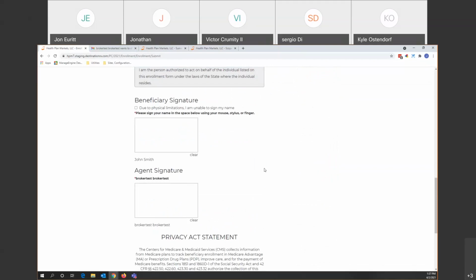One thing to mention in regards to this site, it is fully responsive. So if us as the agent or the beneficiary was working on a cell phone or a tablet or even a laptop, the site again is fully responsive, so the UX will render that to that specific device type. So if we were to provide or collect a wet signature here on a phone or a tablet, they could use a finger or a stylus. If they were on a laptop like I am now, that wet signature can be collected with the mouse.